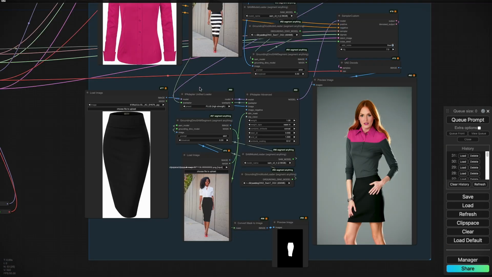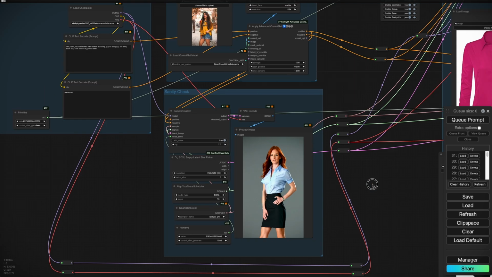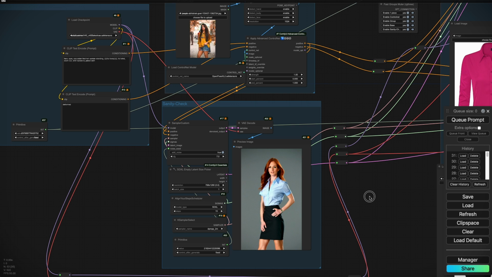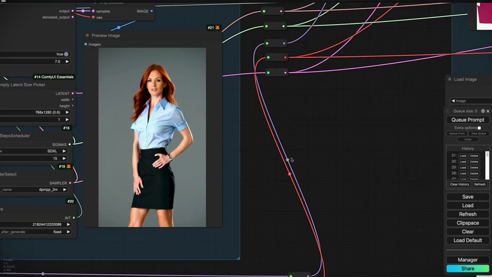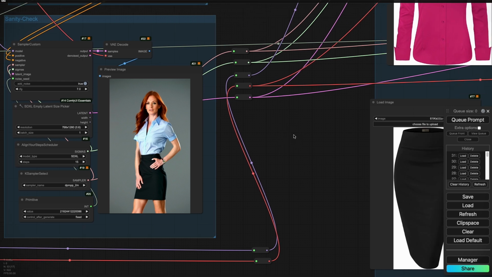Okay, so to fix that error, improve on that error, because it's still not totally fixed, I went ahead and added in shirt tucked in and pencil skirt to the prompt, and that made a significant difference. We can actually see here in the sanity check, it's actually a pretty good image. And I find that this is actually really useful because it shows you what the prompt is achieving without the IP adapter, which then allows you to take the IP adapter and fine tune it based on what you get here, meaning that the IP adapter is actually building on this.